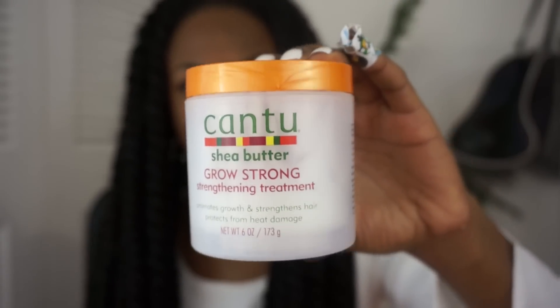A lot of people ask: how do I sleep with the hair and what is my nighttime routine? So I ran out of my Can't Souche Butter Leave-In Conditioner, which is my holy grail leave-in conditioner, and I had the Grow Strong Strengthening Treatment. So I just started using that instead and was going to wait until it was finished before getting the leave-in conditioner again. I use it to moisturize my hair — I go through all the cornrows and apply it. Then I put coconut oil and tea tree oil — those are the only oils I had at home — and put them in a bottle to seal in the moisture.